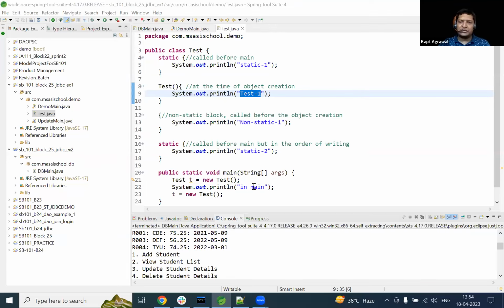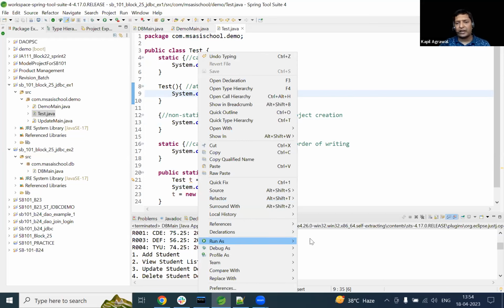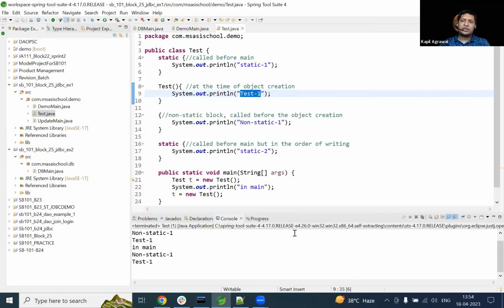After the constructor is called, then definitely the output is going to be in the main function. And after this, in the main function, again I'm going to create an object, and again the non-static block will be called. And after the non-static block, finally the thing that is going to be called is again the constructor. Please take a look at the output.